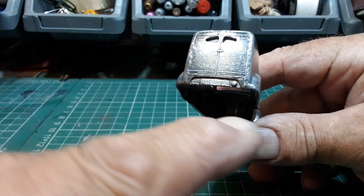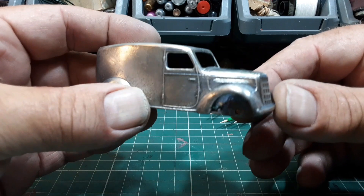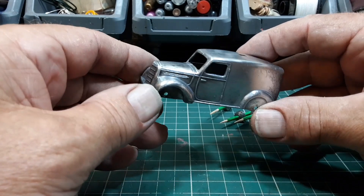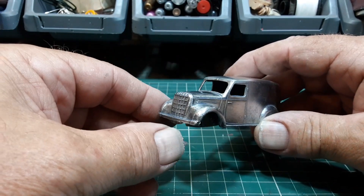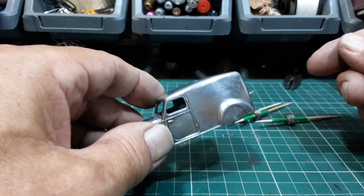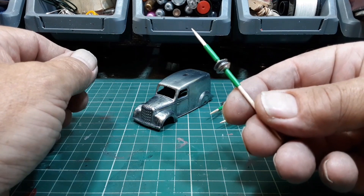Got the lines going across the back, some sort of light or fuel filler pattern — I'm not sure what that is. Door handles, door hinges, and you've even got the side bonnet flutes going down there, the grilles. I'm so tempted — you don't know how tempted I am — to put details on this, fill the grilling, do the lights, do everything on it. But I'm not going to. If I get another one I might, but I've only got one of these so I'm going to do a proper sympathetic restoration like I did with the truck last week. Right, the wheels are all done, on the cocktail sticks ready for painting.